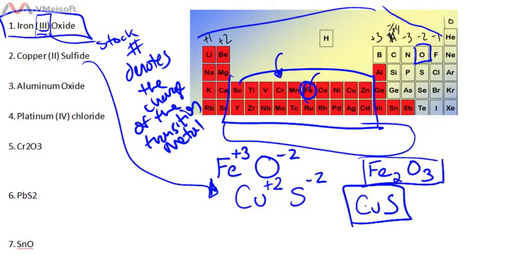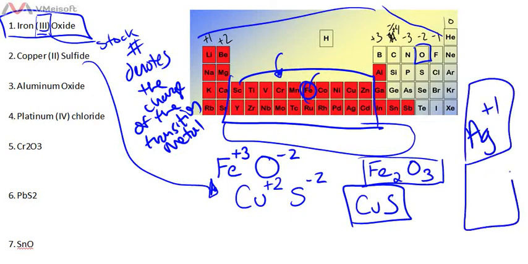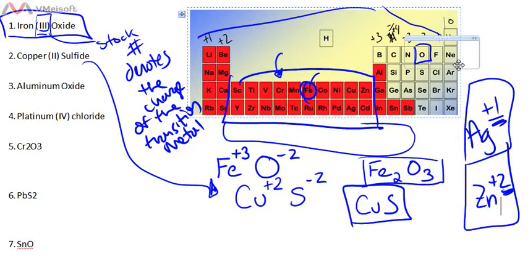Okay? So there are two, what is the word? Exceptions. Okay? That is silver. It always has a charge of +1 when in an ionic compound. Zinc always has a charge of +2 in an ionic compound. So you do not need to use stock numbers there. In fact, you will not see them, and you shouldn't use them because it's understood that if it's in an ionic compound, those guys always have that charge. You should make a note of that and be aware of those guys.